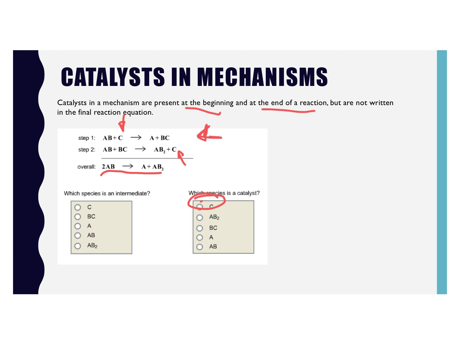And the other question that was sitting there brings it back to what's the intermediate? Well, again, intermediates from the other day, those appear in the in-between steps, but not in the final reaction equation. Produced in the first step, consumed in the second step. So BC is my intermediate there.